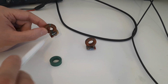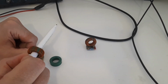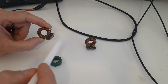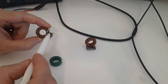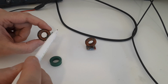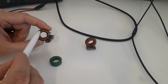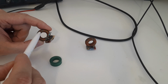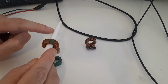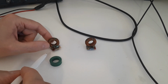The way this works is that I would take the wire in which I want to measure a current and I'd pass it through the core like this. And then I would attach my scope probe and measure the voltage across this resistor. And the voltage across this resistor is proportional to the current in the winding. The current in the winding is proportional to the magnetic flux in the core, and the magnetic flux in the core is proportional to the current of the wire which is passing through the center. So that's the way it works.